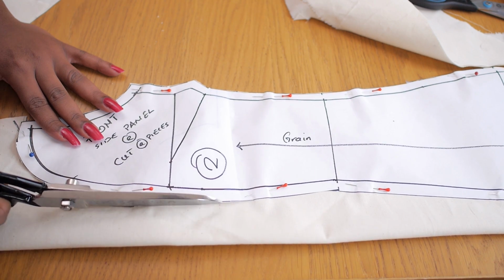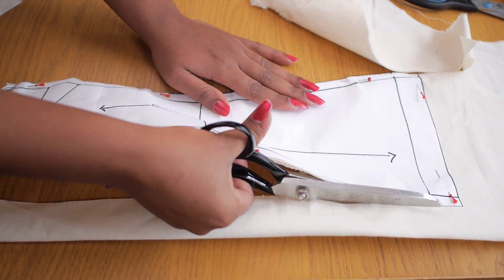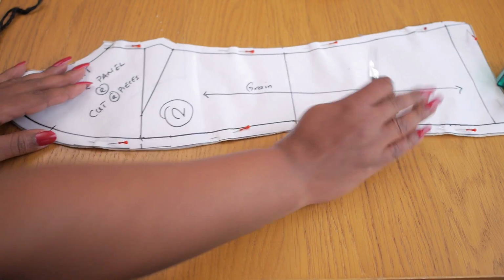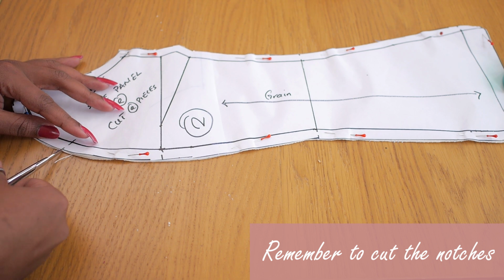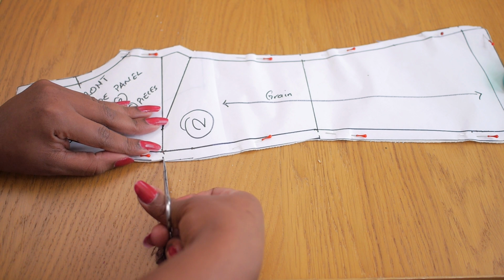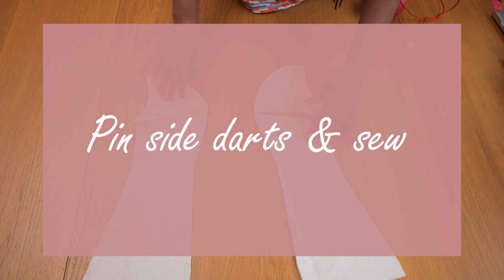I'm cutting 2 for the side panel, as I said earlier on, and I'm cutting 1 for the center piece, as well as my back pieces, so I have a whole piece. So don't forget to mark those notches, because believe you me, those notches will become really crucial when it's time to join together this curved end especially. So mark the notches for the side panel as well as the center panel.